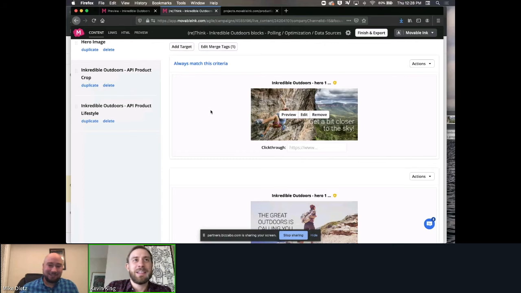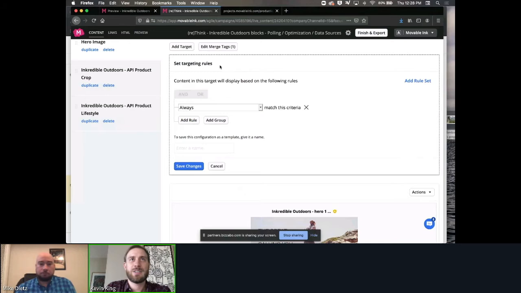So now let's create a targeting rule where the weather is clear. Actually, take a step back. So the last step is to target the proper audience. We know that a lot of segments get pretty complex within your ESPs, right? Especially if you're duplicating multiple templates and sending them out to different segments. So we've made it very easy to build targeting logic here, so you can save and reuse it.